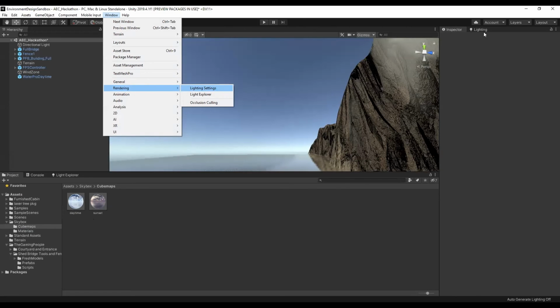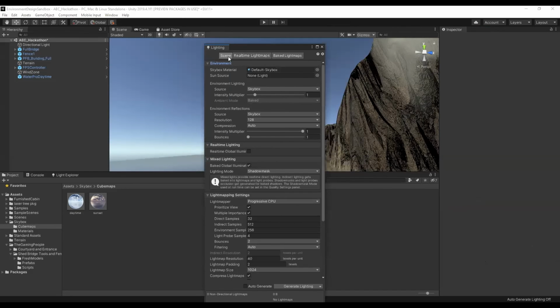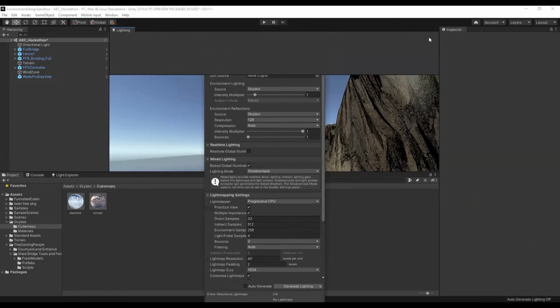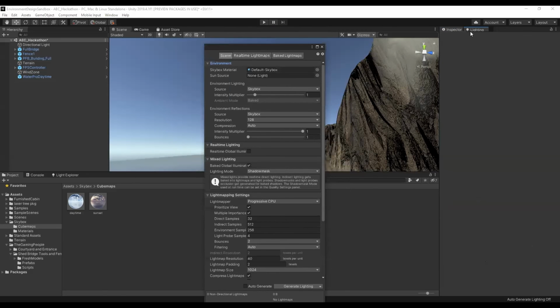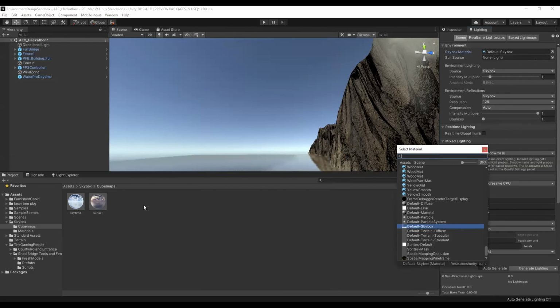Okay. It's going to bring up this lighting window, and yours may be floating by default like this. What I like to do is grab this tab, and then I can just dock it wherever. I'm going to dock it over here next to the inspector. And you can see here that we have an option to change this skybox. One of the first options here is a skybox material. I can select this little circle with a dot here, and I can search for the sunset option, skybox sunset, and when I select this, notice what happens.